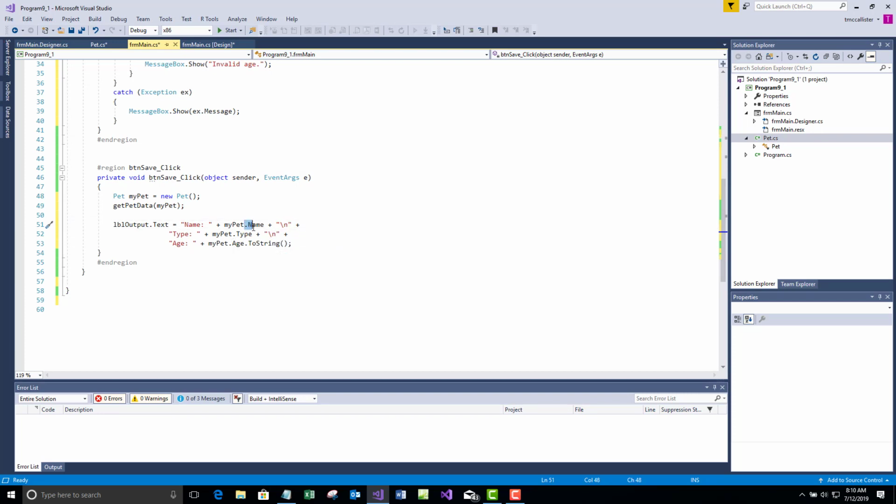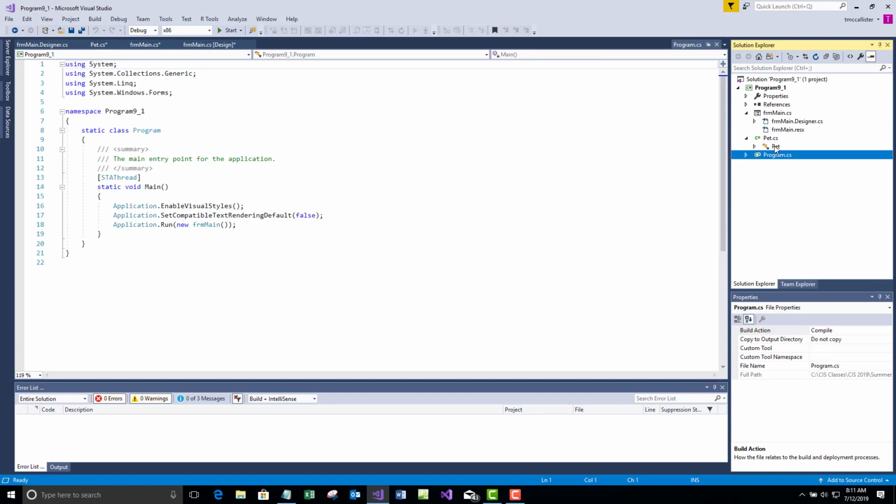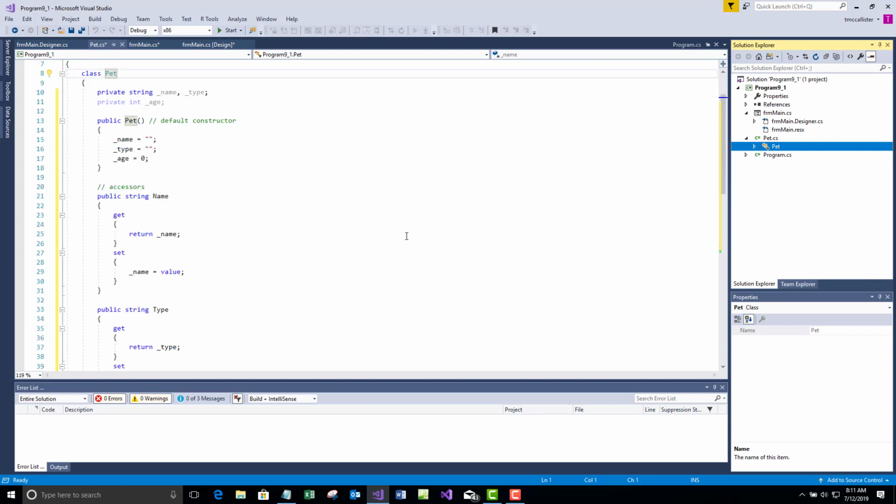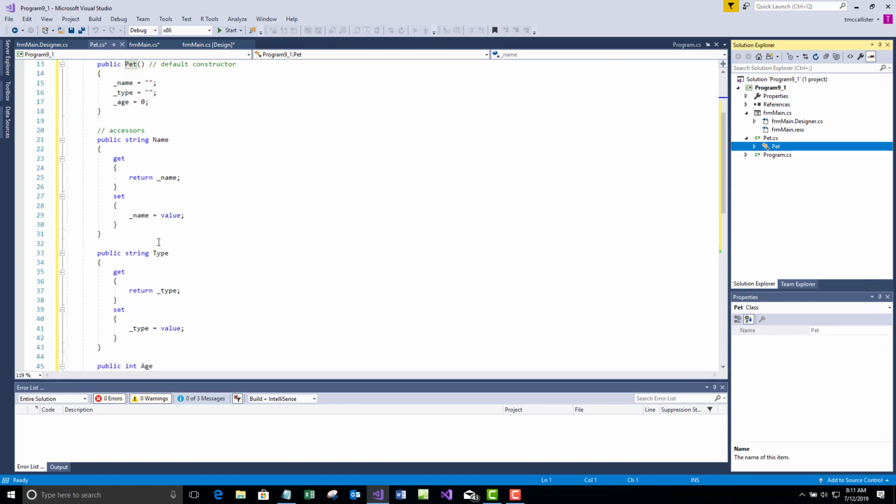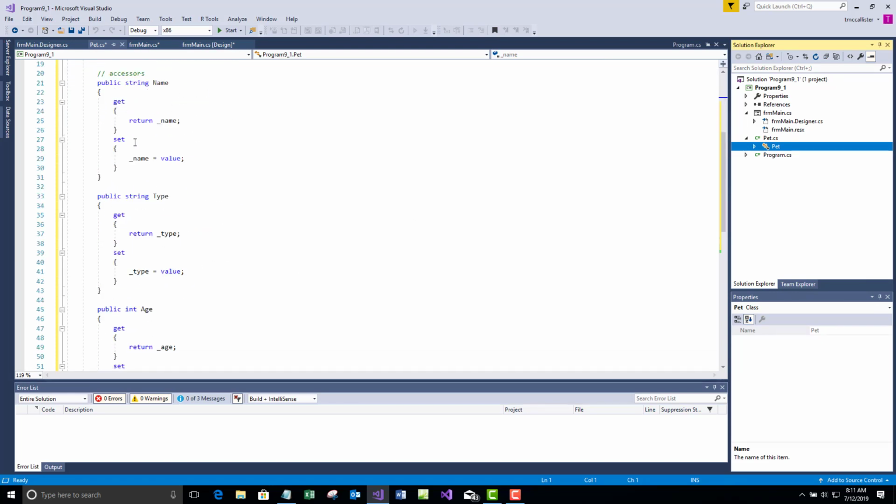Now guess what? Those are the accessor names, not the actual property names, because you can't have access to that unless you go through those accessors. And then let's go back and look at that real quick. See, these are your accessors right here. Name, type, and age. It goes through and gets the values already stored there, right?